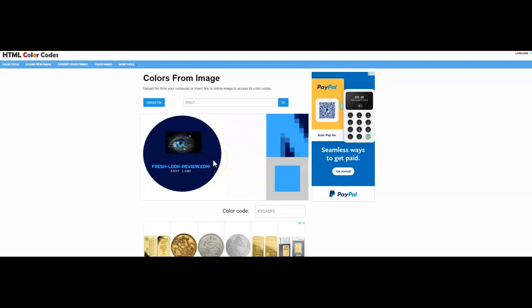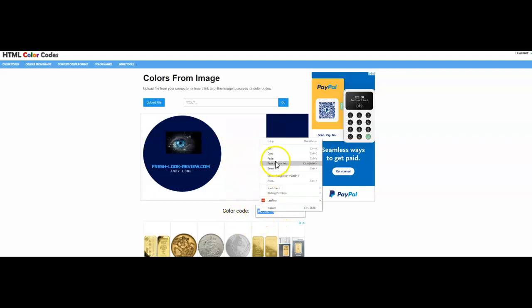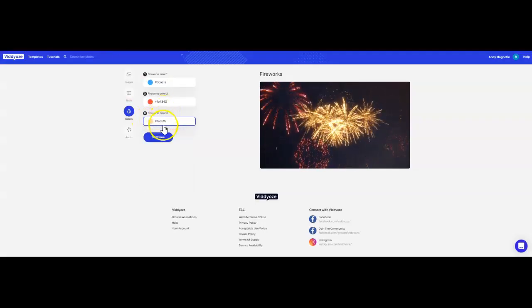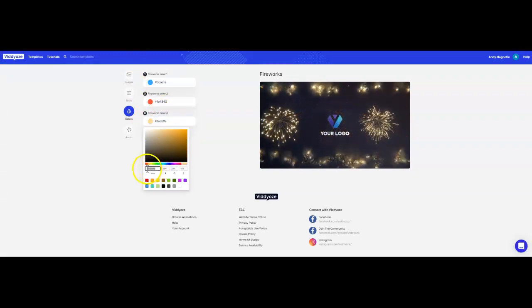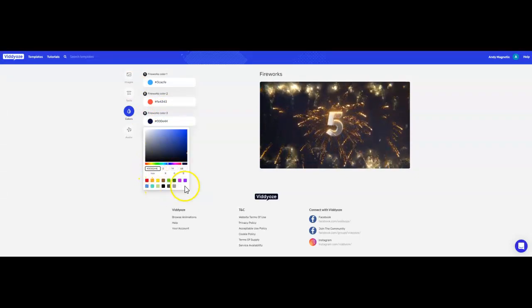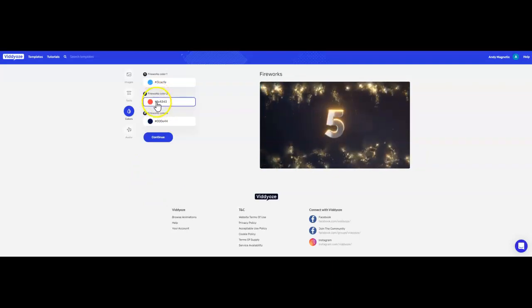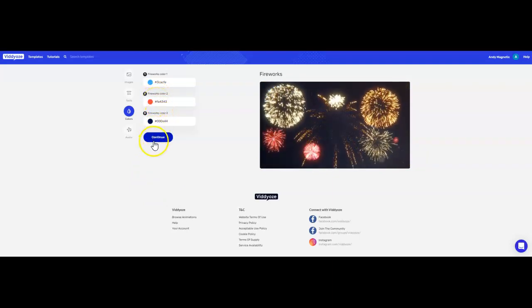Let's see if this works on my HTML. So there it is. Good. So that's the code for the darker blue. Copy and paste that in. We'll leave that one in red. So we'll continue now.